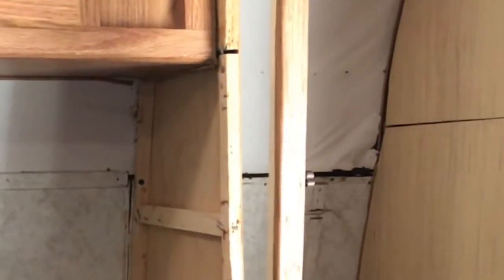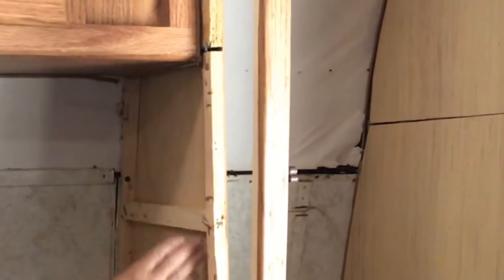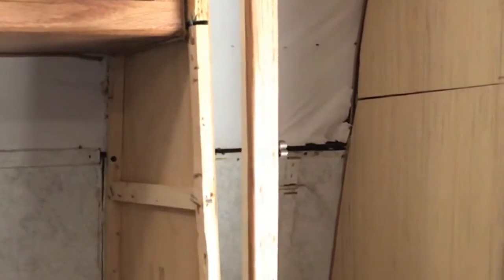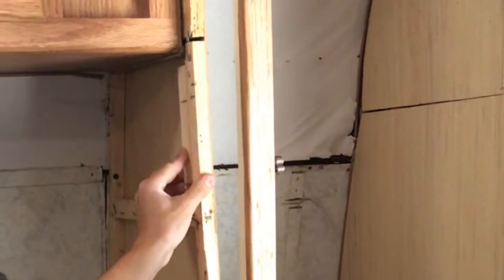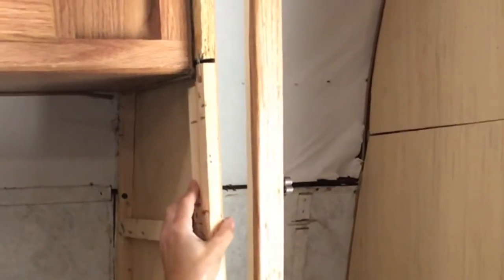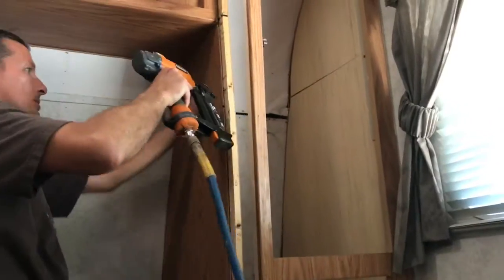Since I'm extending this cabinet, I had to modify the side panel, and I cut it right here. And then I'm going to put a full piece from the top to the bottom. So I had to add some little pieces of wood so I have something to attach that panel to. I finished brad nailing those in, and then I went ahead and put the side panel back on.